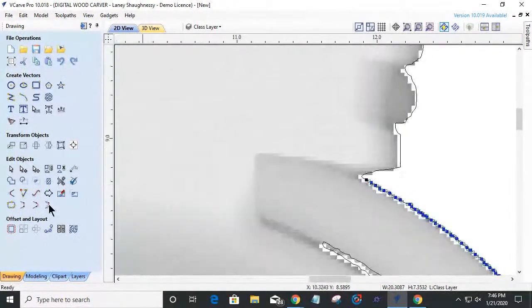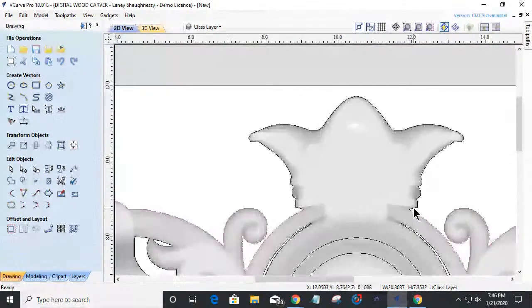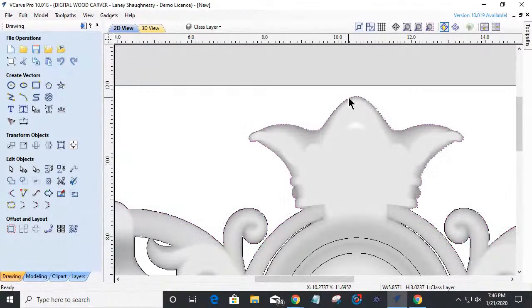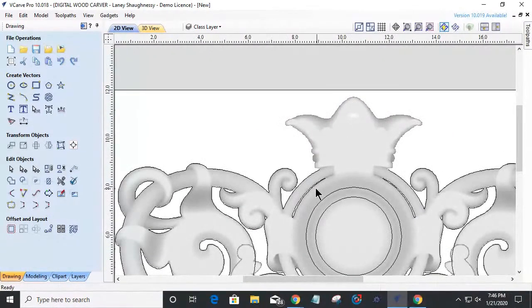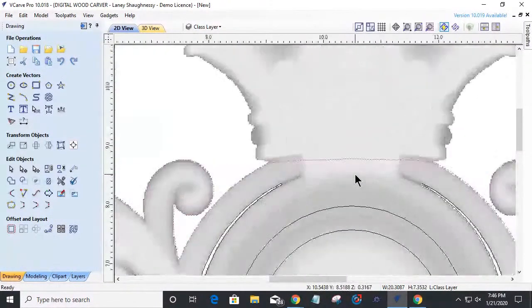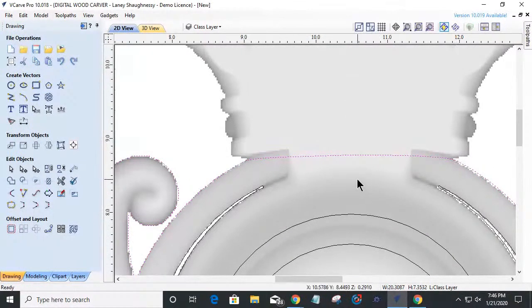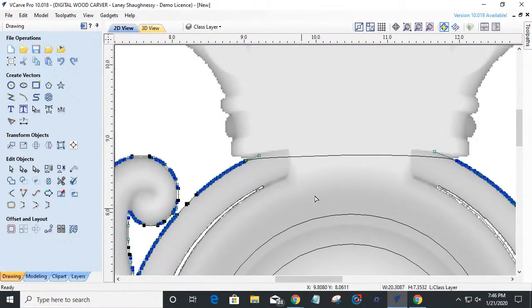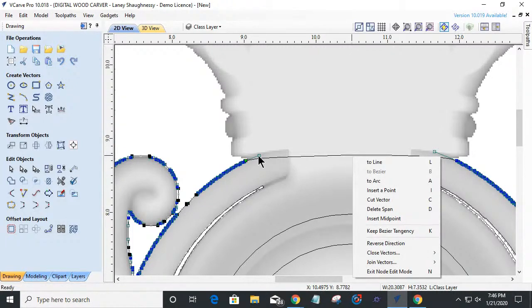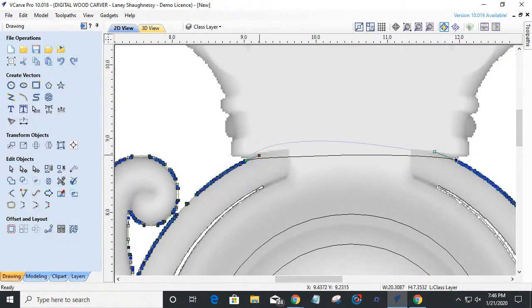Now what that's going to do is I can get out of node editing mode, and now I can remove that outline trace. I can take this vector and join it with a smooth curve. And it's going to give me a slight curve, not a great curve, but a slight one. And I can go back into node editing, and I can adjust that curve accordingly. Now, instead of a Bezier curve, I'd have to pull these anchors and kind of mess with them and get it just right.